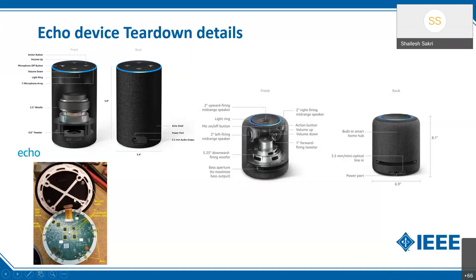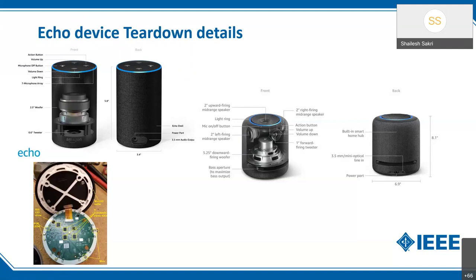Okay, and then in terms of the board inside it, there are TI chipsets, there are LEDs over here. As you can see, there are 7 LEDs. Based on how the user talks, it will show which direction the user is talking from. Since it's a circular microphone array, it has 7 microphones, so it has a 360 degree effect. The user can talk from anywhere. It's omnidirectional, and the Echo device should be able to receive the person who is talking. In fact, we used to use this as an indication to see if the LEDs are working or not. Sometimes, if you place these devices near the wall, it gets confused. That's quite common because there are some reflections and it will get confused.